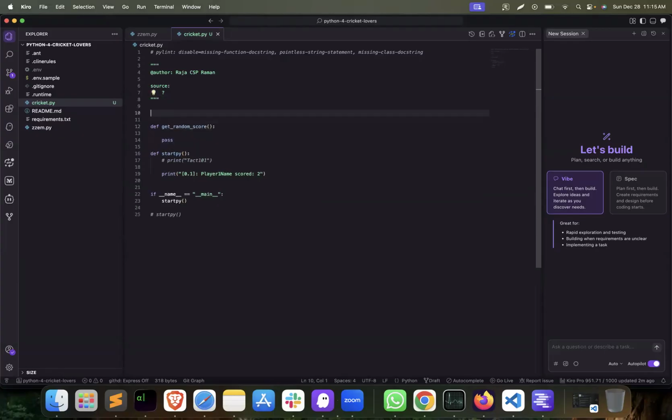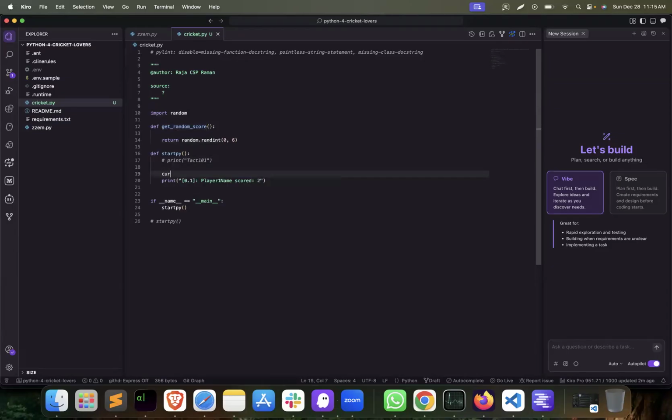Pass is saying, I'll do some later changes here, but right now it's just a placeholder kind of thing. And I'm going to say import random, return random.randint of 0 to 6, maximum 6 score. Okay, got it. That sounds good.